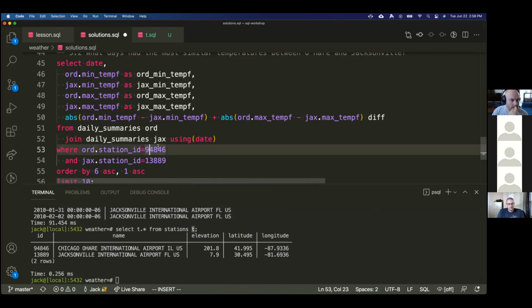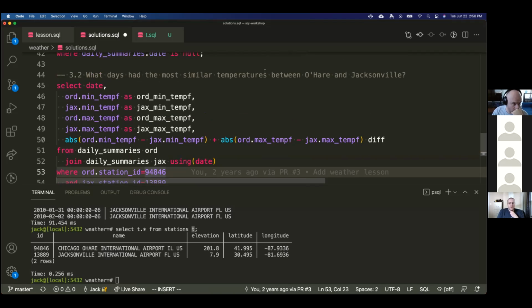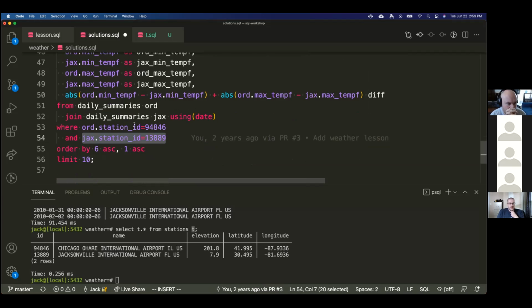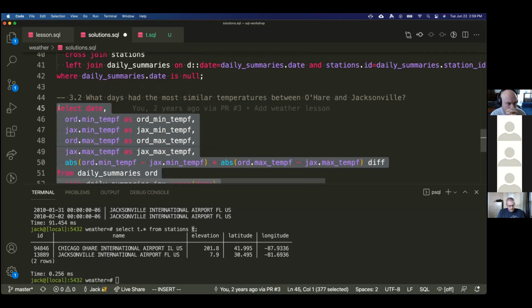But isn't it the same table? It is the same table, but we're going to read from it twice. Essentially, we're going to treat it as two different tables as far as the query we're going to run on it. So what we're doing is trying to find when there were similar temperatures. The first time we're reading from the table, we only want the rows where station ID is this number. The second time, we only want the rows where the station is this number. Let's run this and see what comes out. That might make it a little clearer.